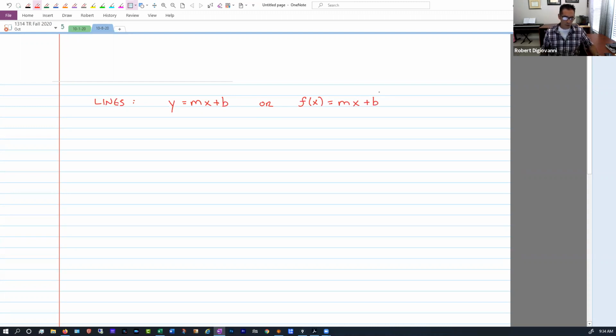When we have a line, we know that the m in front tells us all about the pitch of the line, and the b tells us where we hit the y-axis. So that's our y-intercept. Other than the slope and the y-intercept, lines are pretty boring. They keep growing at the same rate. They don't change, it's just straight, right? So let me show you something. I've got something prepared here.